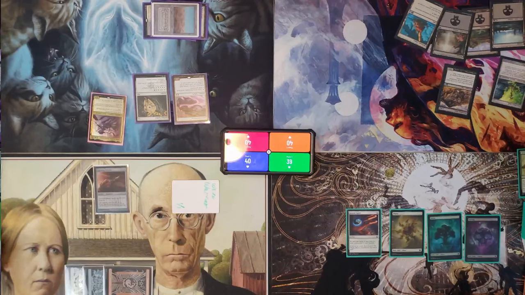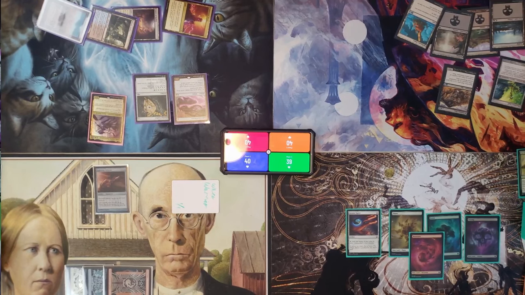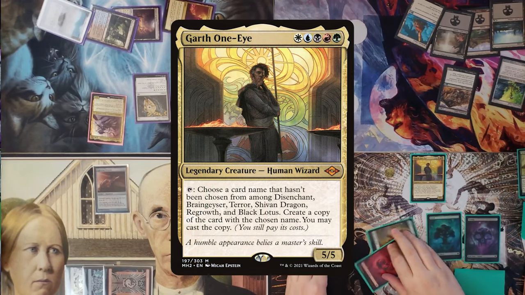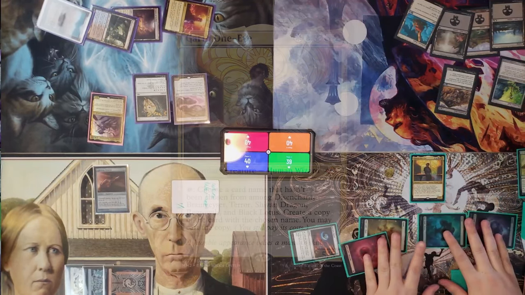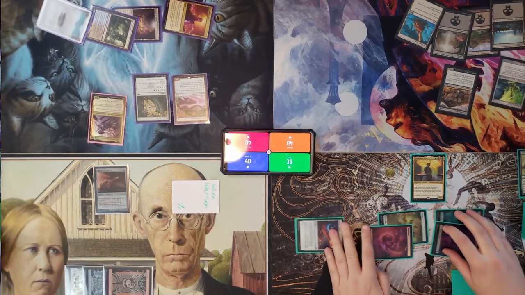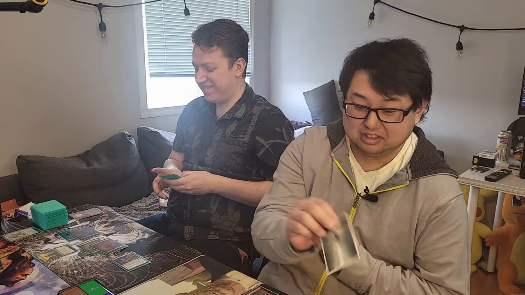I will play a mountain. And let's get weird with it. I'm going to play Garth One-Eye. Garth gives me the ability to tap and then create cards from the past to play them in the future. I'll pass. Fair enough. I draw.